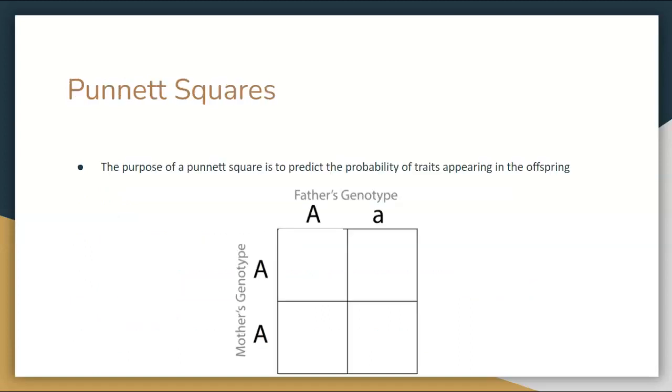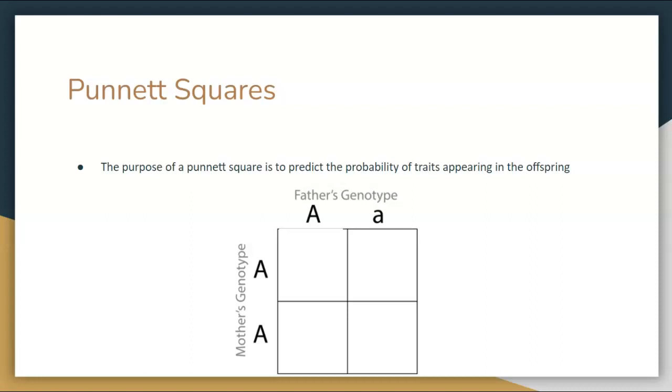Now the title of this set of notes is Punnett squares, and so we're going to focus on using Punnett squares to figure out potential probabilities. That's literally the point of a Punnett square. The purpose is to predict the probability of traits appearing in the offspring. When we do a Punnett square, it doesn't necessarily mean that whatever we put in the Punnett square absolutely has to happen. It's not like I'm laying down the law, like my Punnett square says this. No, that's not what it means. A Punnett square just means that this could happen. This is the probability that it will happen, but nothing is 100% guaranteed just by doing a Punnett square.